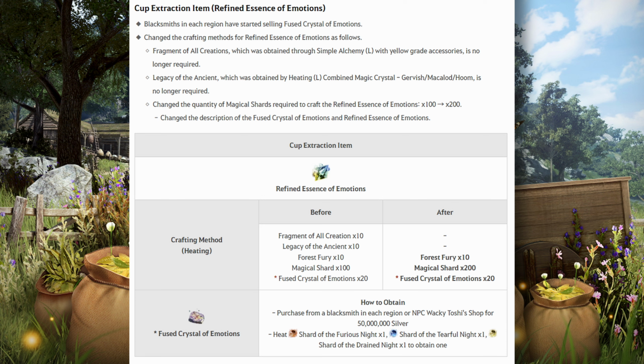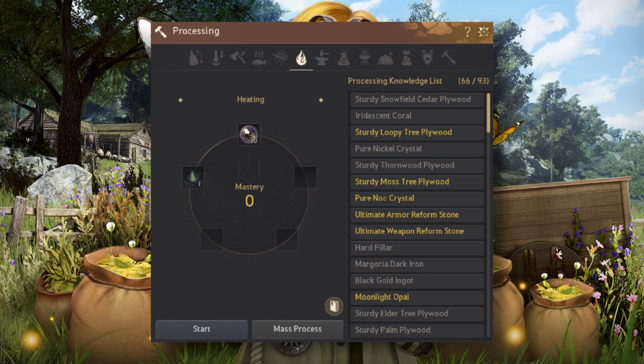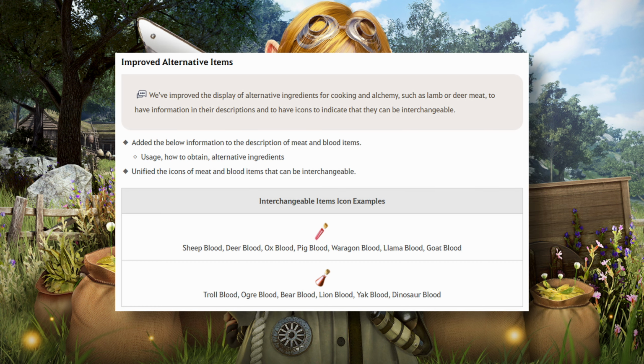They did away with needing Legacy of the Ancient, Fragments of All Creation, that's gone. Instead, now you need 100 more magical shards than before, and you can now buy the Fused Crystal of Emotions from the blacksmith if you don't want to grind for the shards. They have also made it so you can mass process sealed black magic crystals by using blackstone powder, which again is a very good change just to make it easier to craft this item. Blood and meat icons have been unified into 2 for each, so you can distinguish which you need.